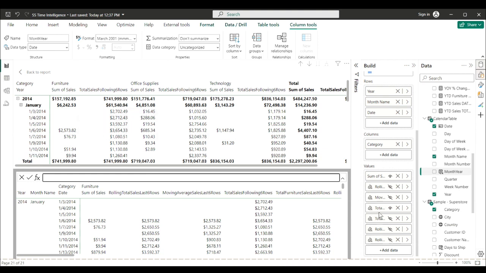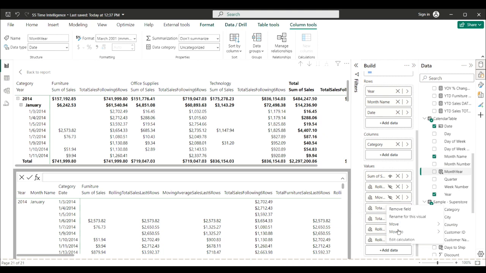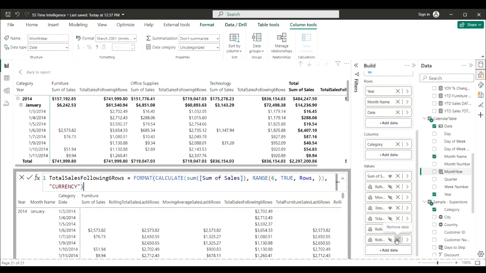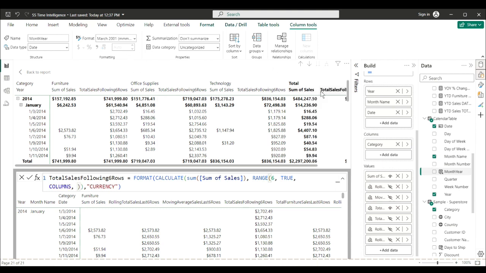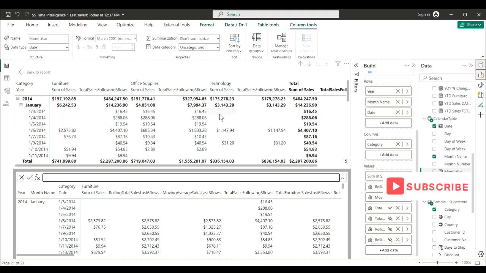And let's edit this one more time. Show you the axis argument. Right now it's going down the row. If we change it to columns, lock that in. So now it's going across the column.